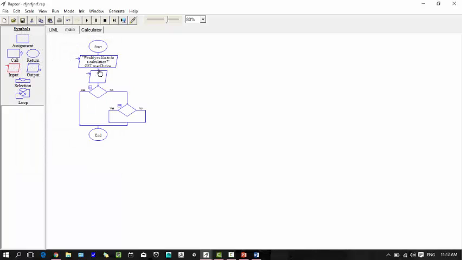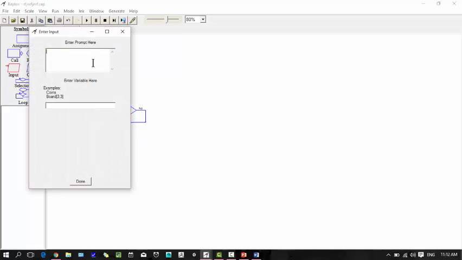Now I'm going to make an input saying which calculation the program is going to perform, or what the user actually wants.